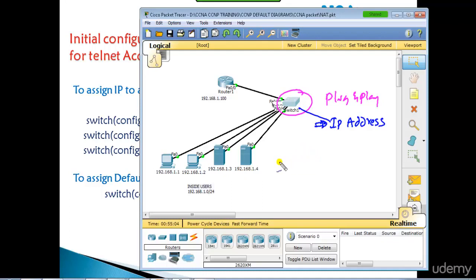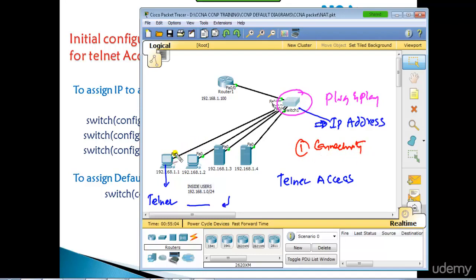The main reason for that is telnet access, because in order to access the device remotely from the LAN, so I want to access the device by sitting here. I need to go to this PC, I need to assign the IP address, and I can access remotely from the LAN. In that case, there are 3 conditions we need to know. There should be a connectivity between these 2 devices.